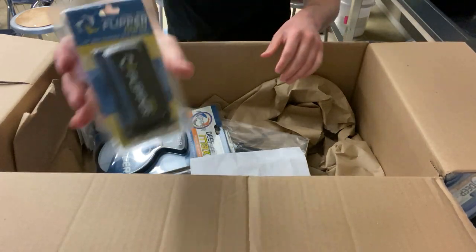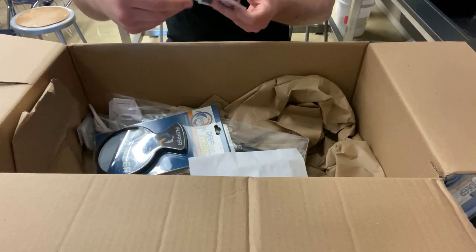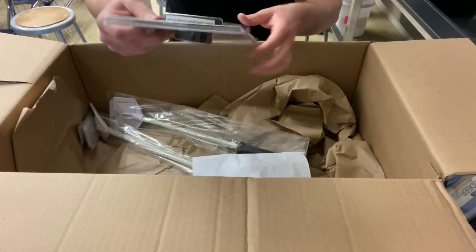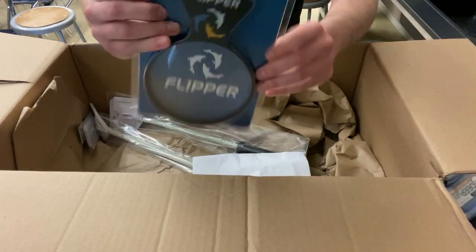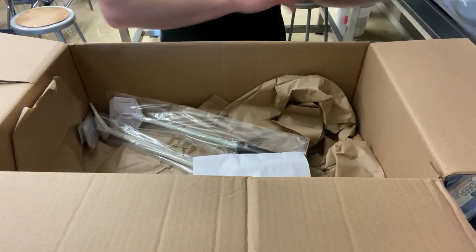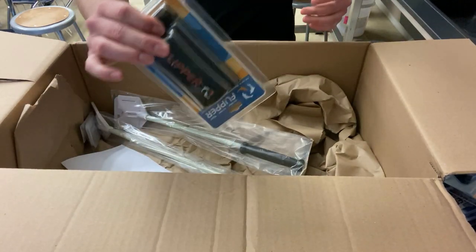Looks like we have a nano scraper. That'll be good for my 20 gallon. A nano viewer, also good for the 20 gallon. Whoa. A huge, sometimes they say huge, DeepSee viewer. This will be for the 75 for sure. Let's see what else. One more magnetic scraper.